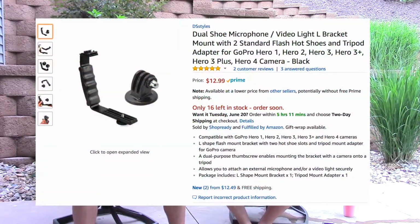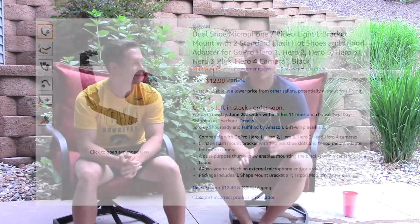So we got it, we started using it, we started learning more about the camera, and we started putting up content. Then we added on a Rode video mic because we wanted to make sure we had good audio, because in our minds, audio makes your video even better. And then we had to get a J bracket or an L bracket, whatever you want to call it, $5 online. We got that so we could connect the mic to our camera, because our camera doesn't have the shoe mount.